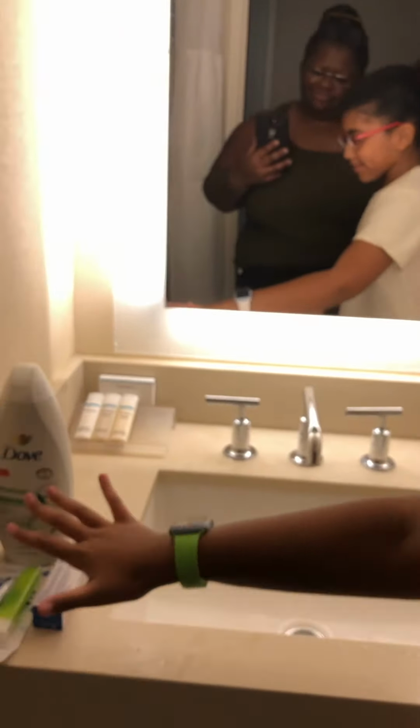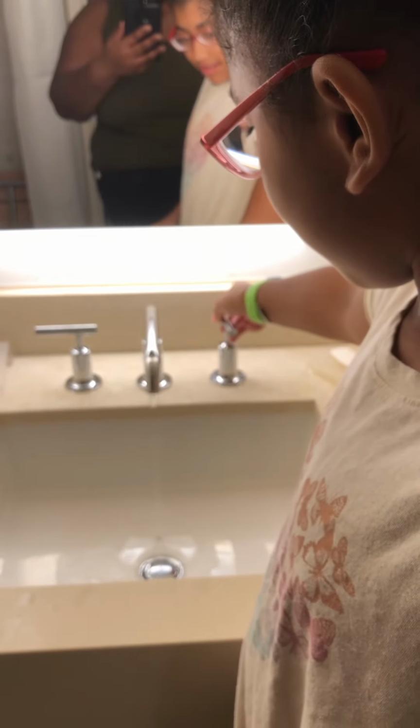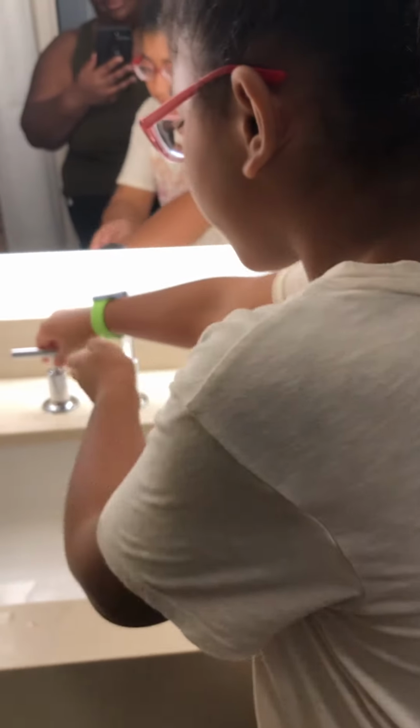Don't worry about this stuff. We just want to try to get, and we got that stuff. And the faucets are easy to, of course, use. This is cold. This is hot. If you guys didn't know. So that's pretty good. They kind of go different ways because this one goes that way. This one goes that way.